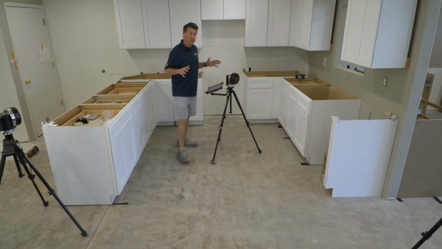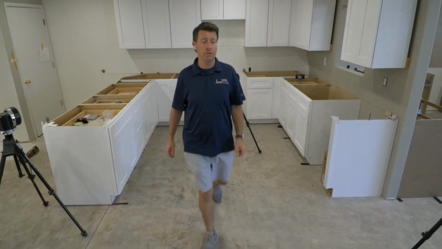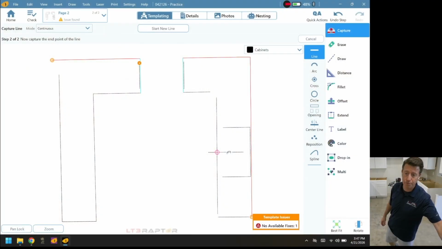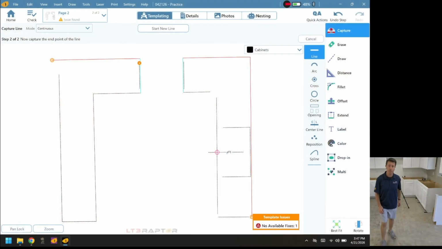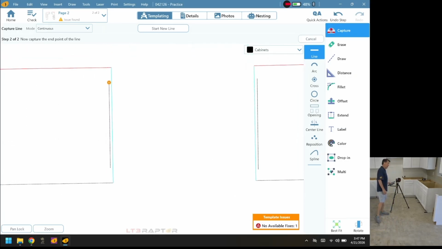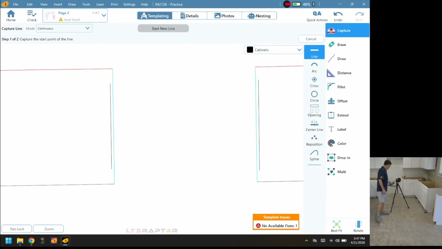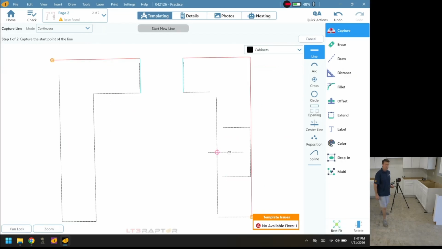So we have everything captured. Let me show you what the screen looks like. I didn't flip back over. You can see I could easily just come back in and capture those two cabinet lines. Okay. So I feel like I've captured all the lines here, right? So we have proper setup, the 3 Ps of proper setup. We captured everything that's here. I shot a reference cross. I know I didn't bump the system.